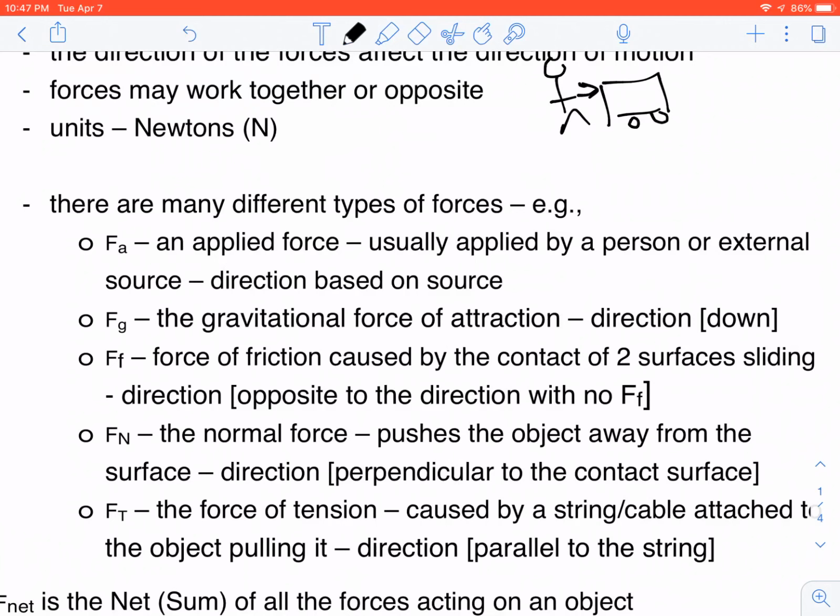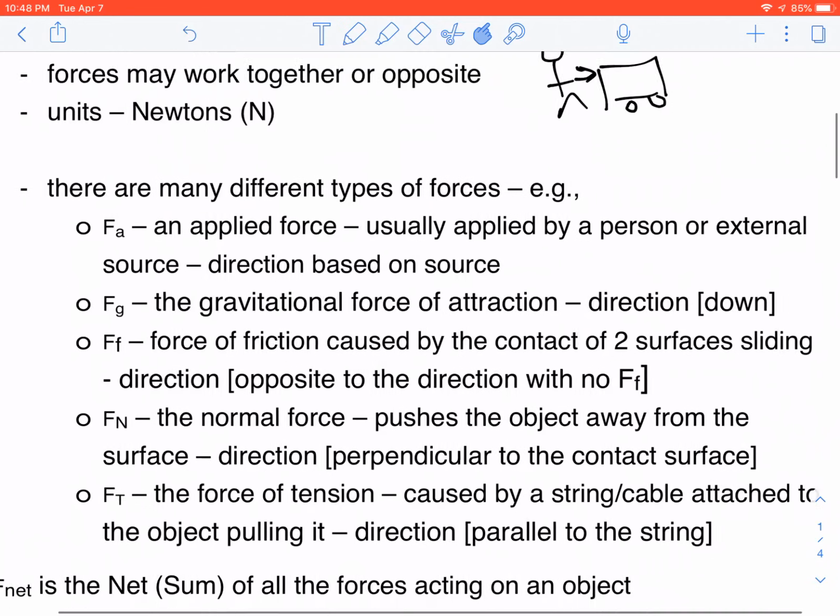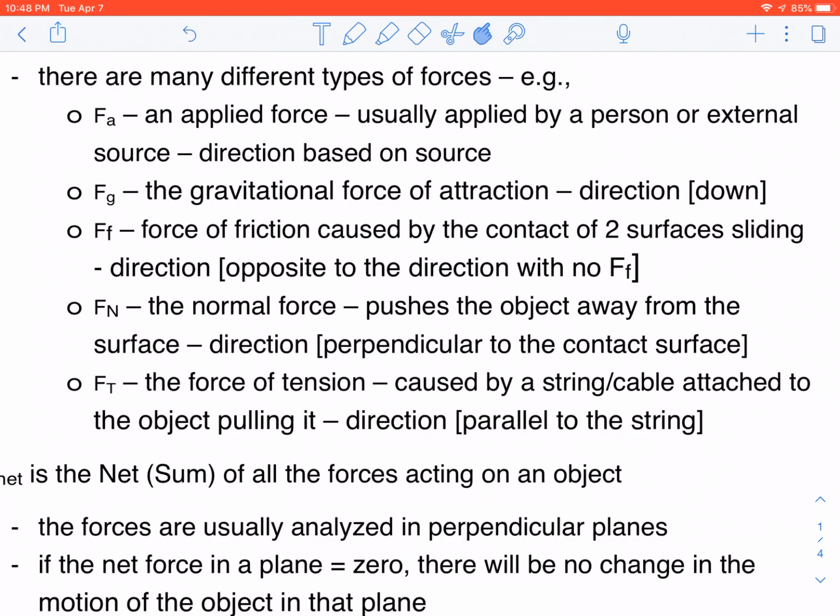Typically, there's a number of things that can apply a force to an object, but in most cases we're going to talk about a human applying a force or an animal applying a force. Could be a motor in a car applying a force. Could be a number of things that apply forces. We often will talk about gravity, because gravity is always there and it's something that's going to impact all of our motion. In almost all cases, there is friction.